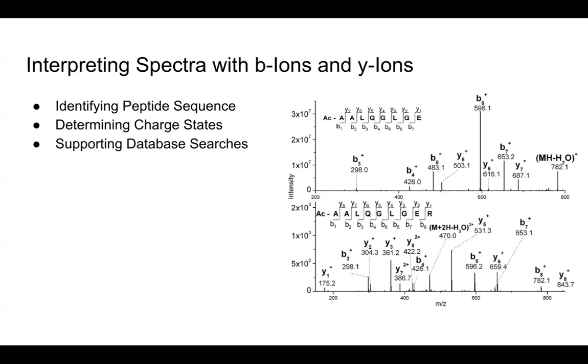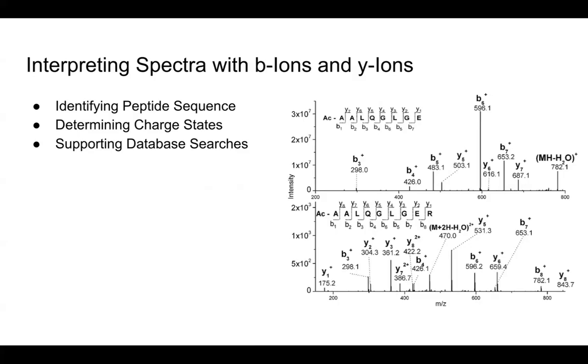Now, apart from that, they're also very useful in determining charge states. The interpretation of B ions and Y ions can show us the presence of multiple charged states pag nagkakaroon ng overlapping peaks sa spectrum. So careful consideration of the charge states is essential to accurately identify kung ano ba talaga yung tamang sequence ng B ions and Y ions. But it also provides us a hint on possible modifications that are existing in the proteins.